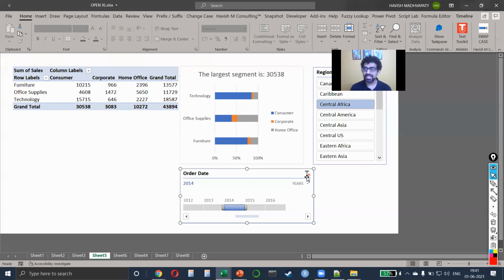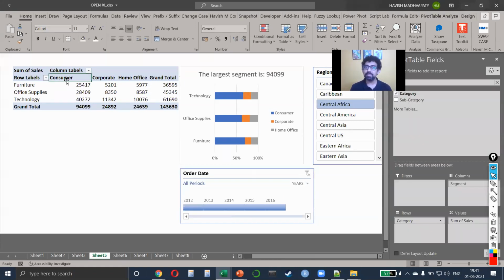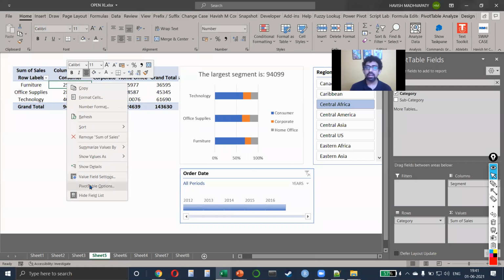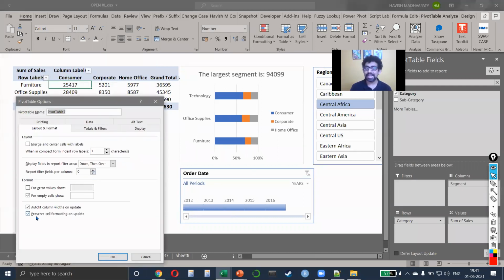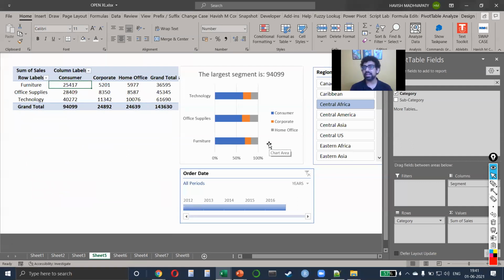Now, one problem you will see is that every time I change something, the width of the pivot table might constantly keep on changing, and that's very irritating. So what I want to do here is I will right click on the pivot, go to pivot table options, and then say that it should not auto fit when the column is updated like this. This means that even if the numbers are becoming smaller or larger, do you see this? The width of that pivot table is not changing. So this is a setting you should absolutely 100% change.